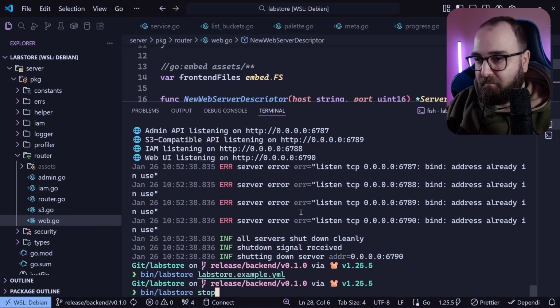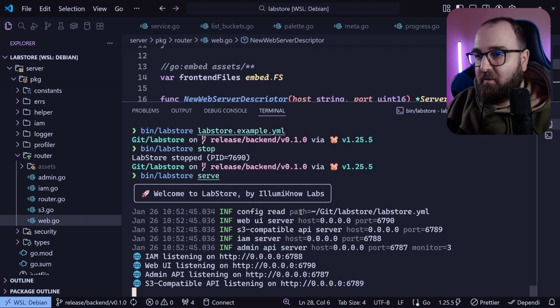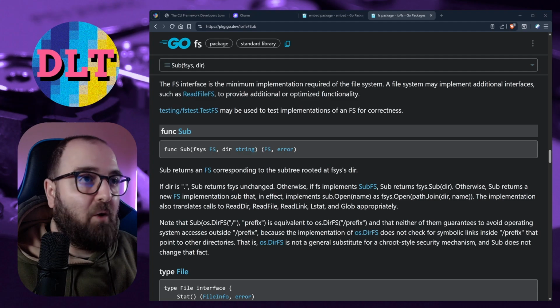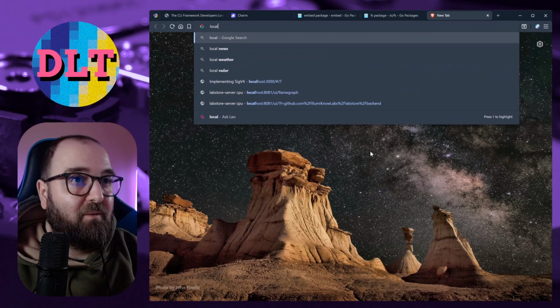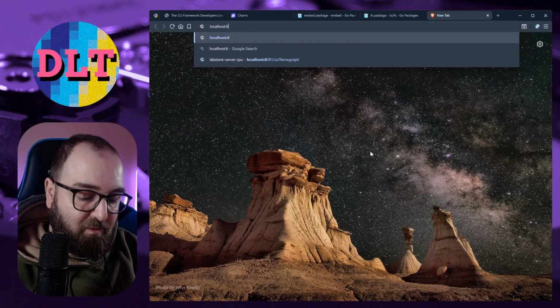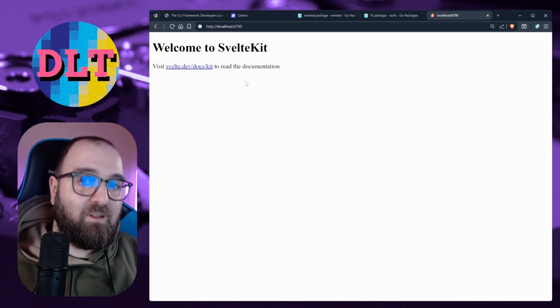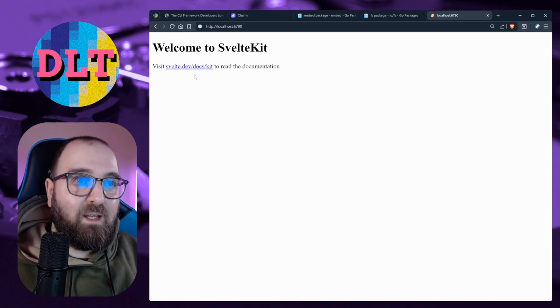And if you take a look at this and run serve, you'll see I need to stop this. Just gonna run serve here. You'll see there is a web UI running on port 6790, and let's go into our browser to check for that port. So if I go to localhost 6790, I'll get into our placeholder SvelteKit web UI, and it should work.